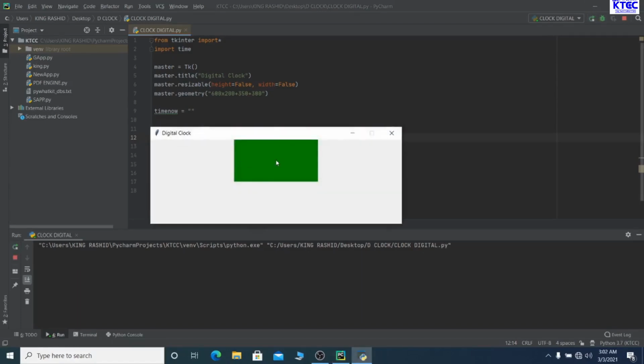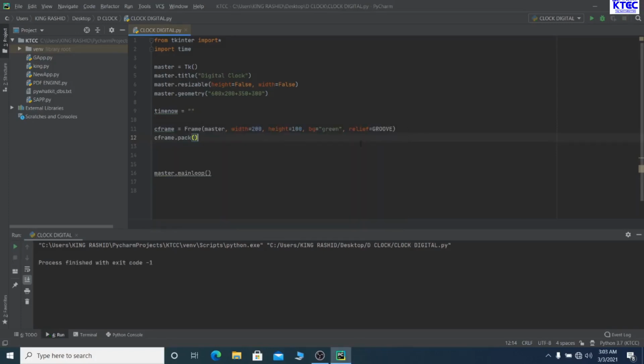So this is what we are talking about. So these are the properties we have just defined. The groove, you see that it looks like it is on top of the background. It's like it's placed on top. It's not like a color that has been painted. No, that is the groove property. It's like it's placed on top of the white background, but not that the white background is painted to green. Rather, it's like it's placed. If you look at the edges, you see it looks like it's placed on top of it. So basically, that is that. Now let's proceed and check on the.